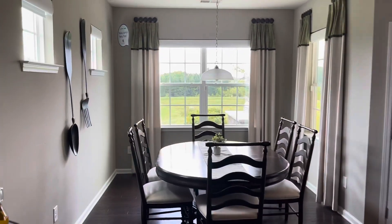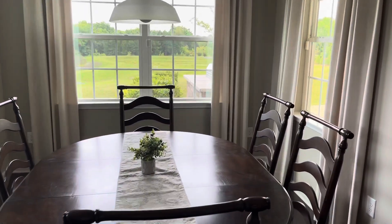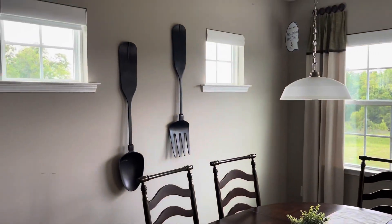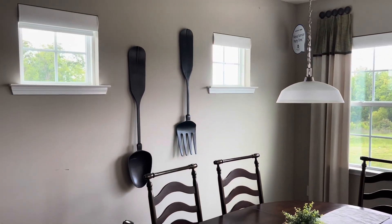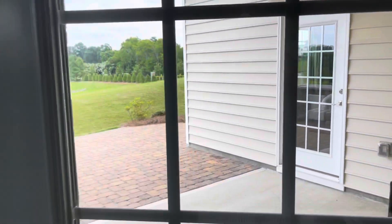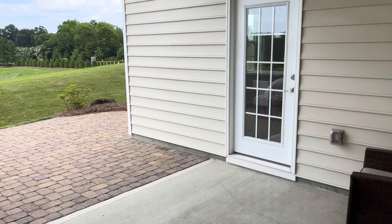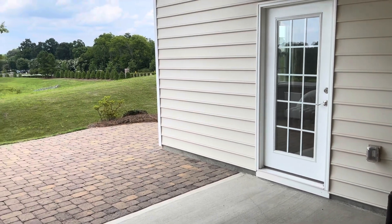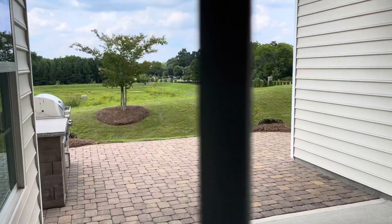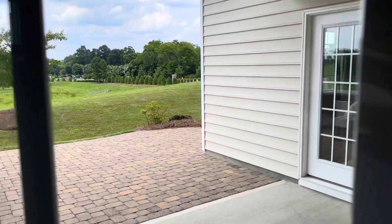Wow, this is a huge eating area — this table seats people comfortably. I love the large fork and spoon on the wall; that's cute. This would be the backyard space. I don't want to open the back door since this is a self-guided tour and I'm not sure about an alarm. Oh, there's a grill out there — can you see the grill right there on the left? Cool.